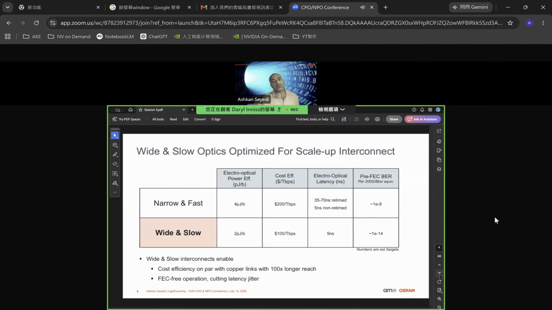But really, on the far right is where the wide and slow architecture takes the lead, because if the thesis statement is that you need very precise jitter and you do not want forward error correction, that means in the physical domain you must achieve error ratios in the teens. So I've compared it to a typical DSP that's out there today by the 3 leading vendors, NVIDIA, Broadcom, and perhaps Marvell. If you're going to do full and half retime, you're in the 30 nanosecond, 60 nanosecond, maybe a little bit higher range. Of course, non-retime, you're getting the straight analog throughput, but then you don't get a very good BER. So in your DSP or off into the chip, you have to do those error corrections.